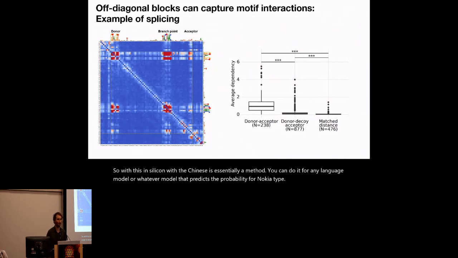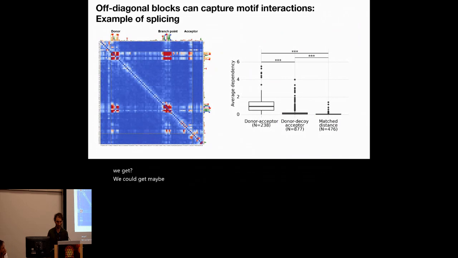Okay, I have one last question, which I was asked by others. What do you think if this is applied to a protein language model? Yeah, I think there is potential for this. What could we get? We could maybe better score things like missense variants or variants which actually influence the structure as a whole and are not very local. I think we could better score this kind of variant.